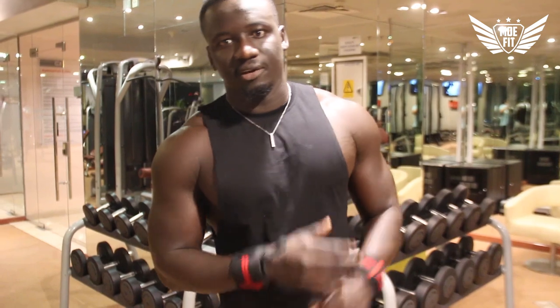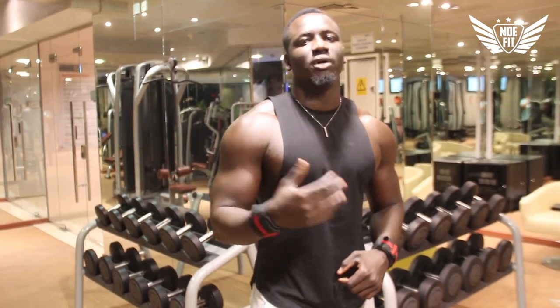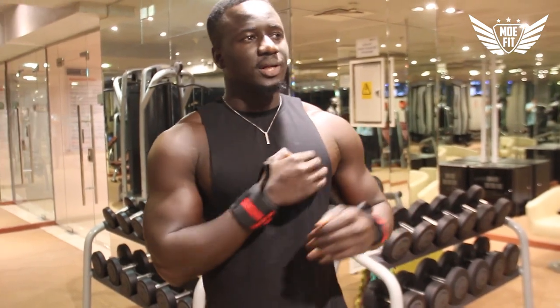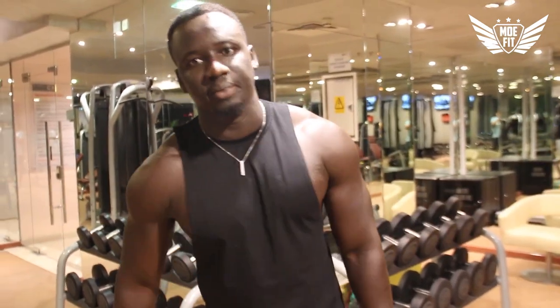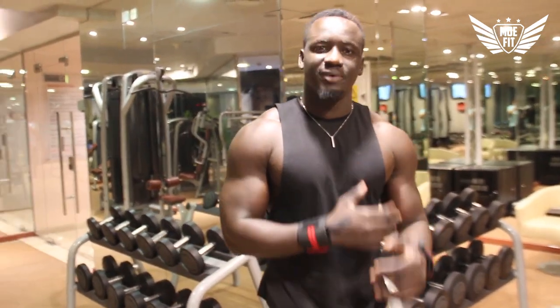Anybody can bust out like 50 push-ups, for instance. But if you tell them to do it properly, they're probably going to be able to do only 20. So it's not about the numbers. It's about how effectively you're doing the exercise. So focus on doing it properly and not just going through the motion, trying to reach the numbers. You can do 1,000 push-ups and get nothing from it. To get something from the workout, push-ups or any other exercise, you make sure that you're feeling it and doing it properly.